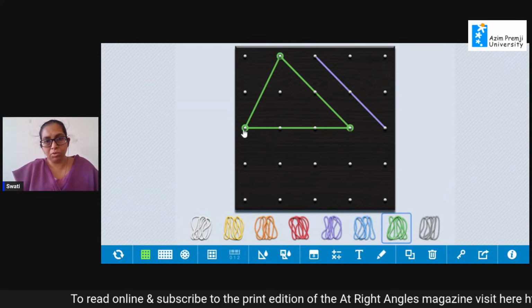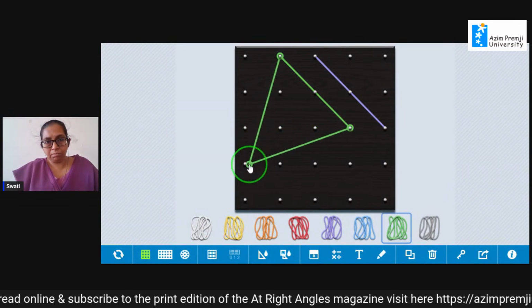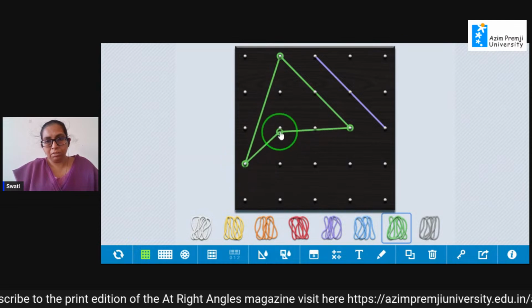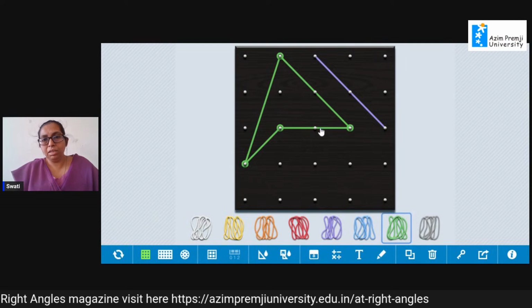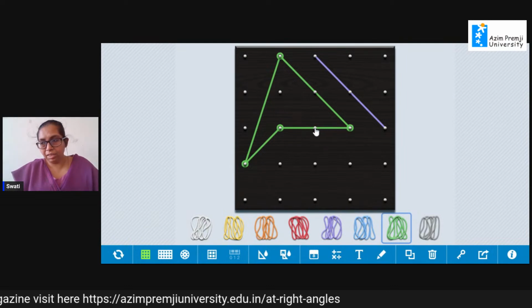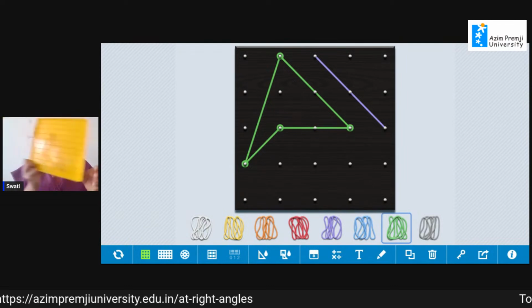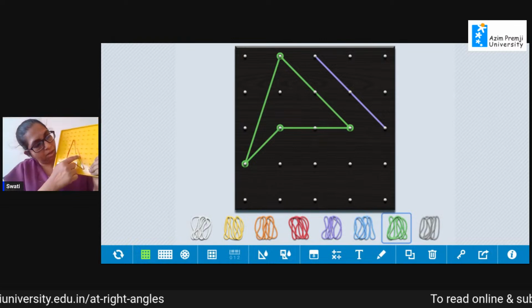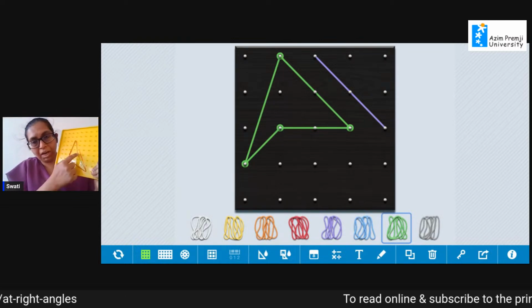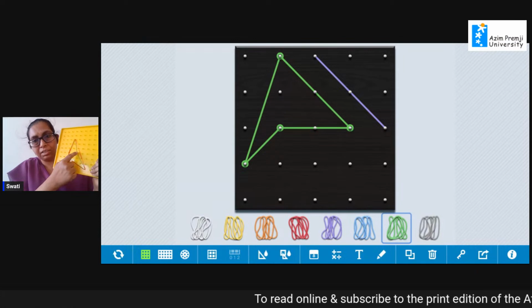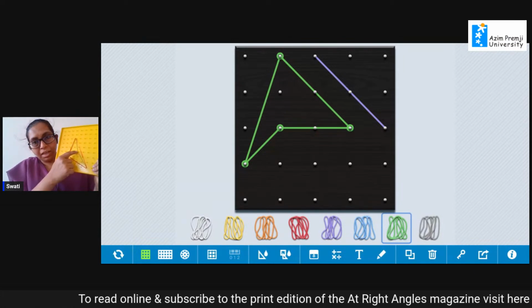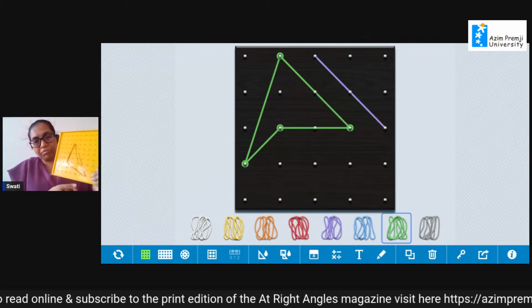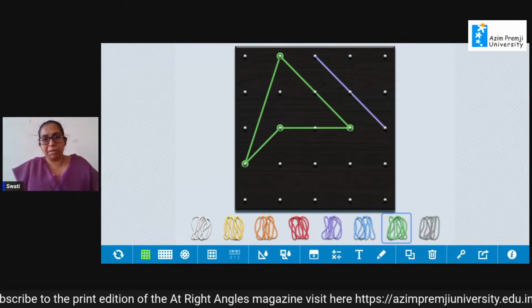So I'm just going to make a, yeah, so there. See, here this is kind of in the line, right? In the physical one, it would have really come in the way. But here the advantage is that in the virtual one it really doesn't matter.